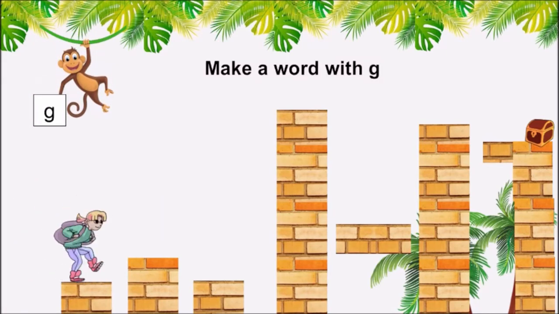Look children, monkey has come. And what letter is he showing? What letter is this children? Yes, this is letter G. So Chutki, come on, it is your turn first. Make a word with letter G. G, G, G, G, G, grapes. Very good, Chutki.